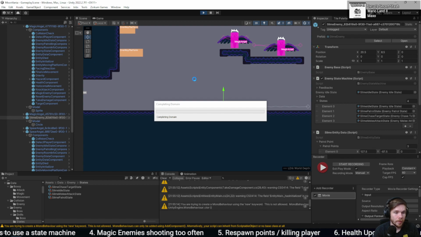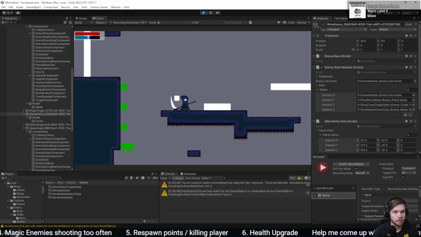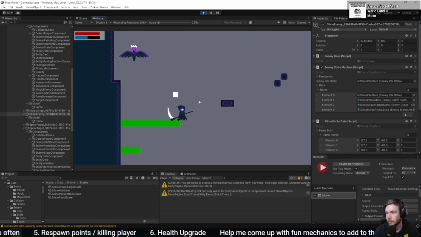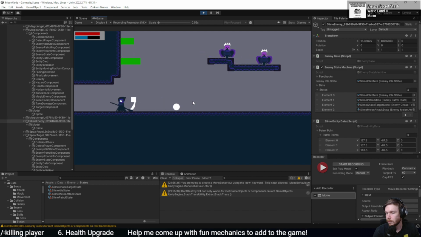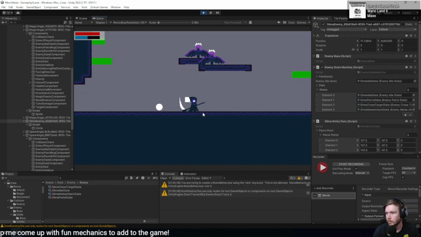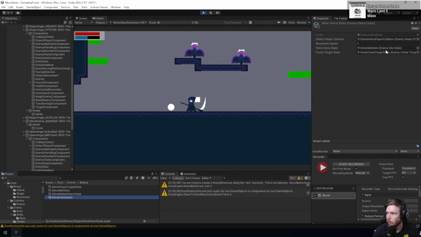Will this work? Will the player take damage? Why is the, now we set state to null? Good. It is seeing us, isn't it? Did I do something? Patrol state goes to slime chase target state.